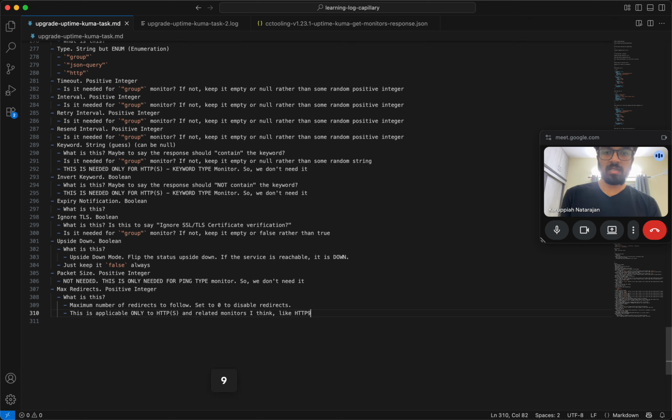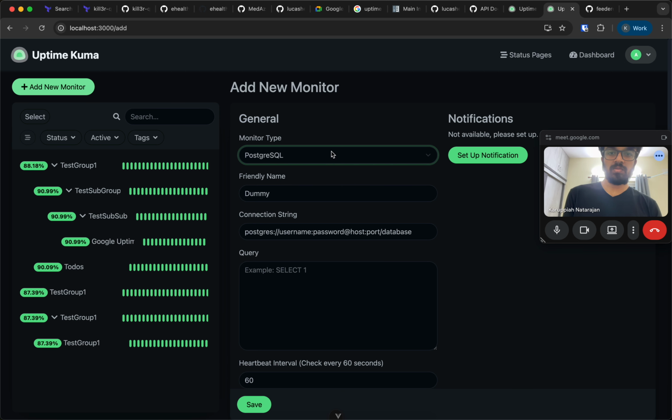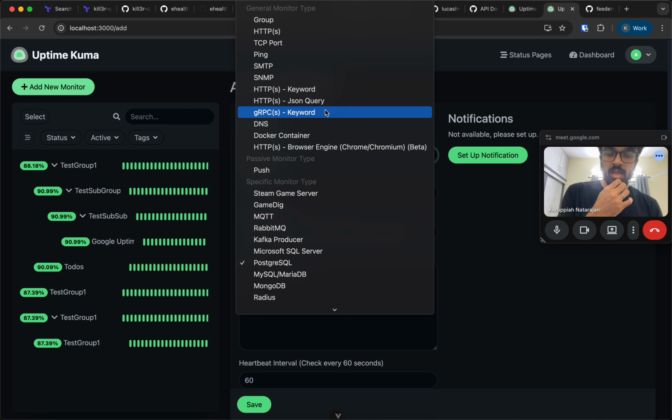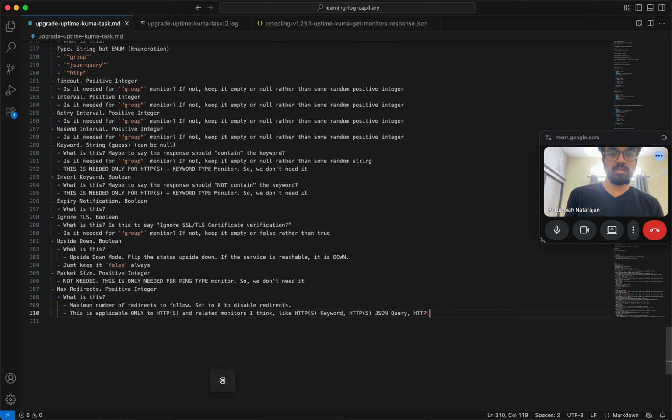Like HTTPS keyword, HTTPS JSON query, HTTPS. What was it? gRPC keyword, HTTP and gRPC keyword, gRPCS keyword.